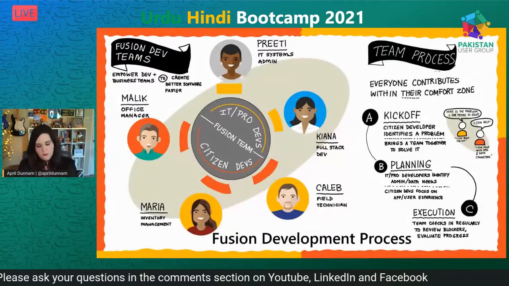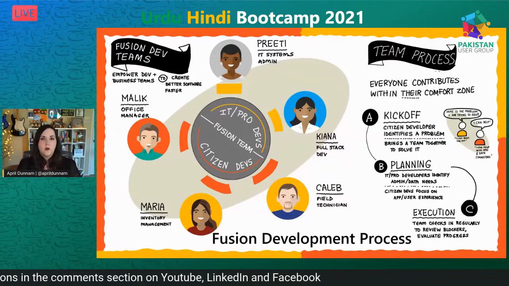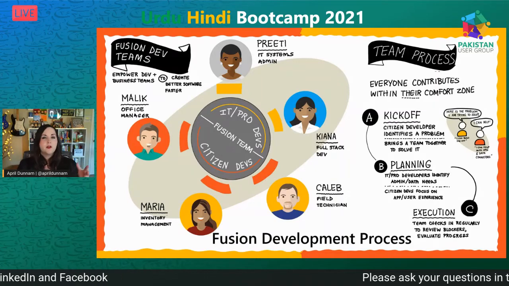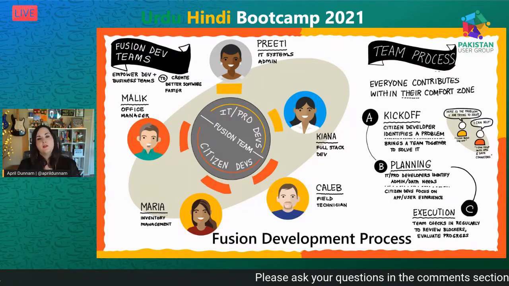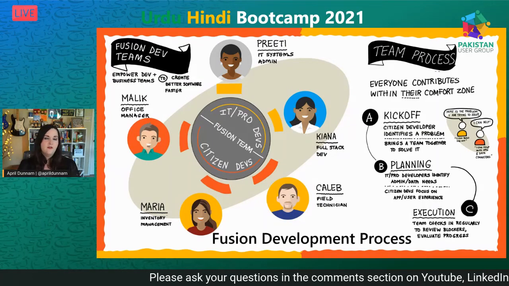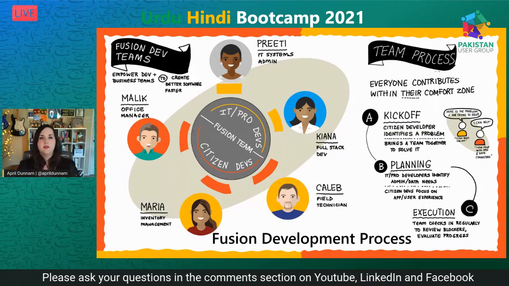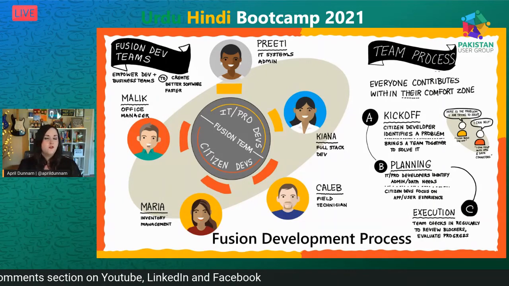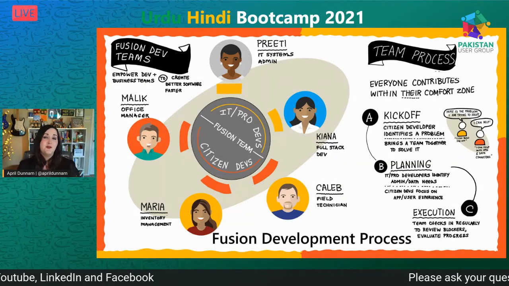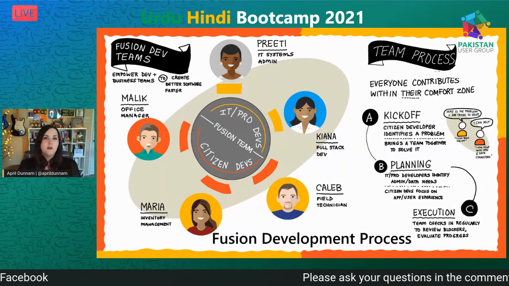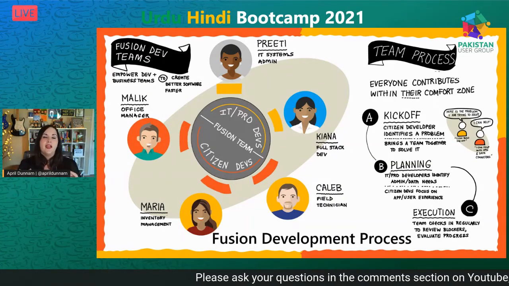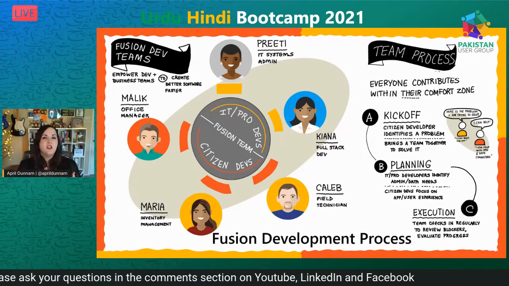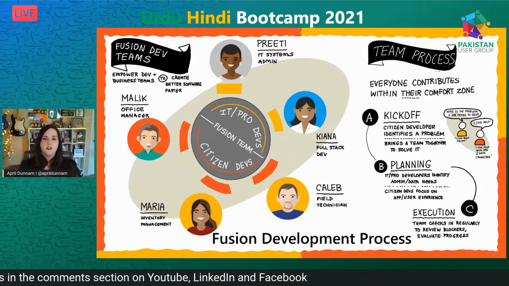All of this leading up to, though, so hopefully I've set the stage for what the Power Platform can do and why you might want to look at it. But if we recall that earlier slide, where we talked about the challenges and the opportunities, how there's 500 million applications that are going to need to be built in the next few years here, and we don't have enough pro developers, code first developers, whatever you want to call it, to meet that need. And that's why we need low-code technology. Well, how do we actually accomplish this, though? And it's with something that we call Fusion development. You might have heard us talk about this before.